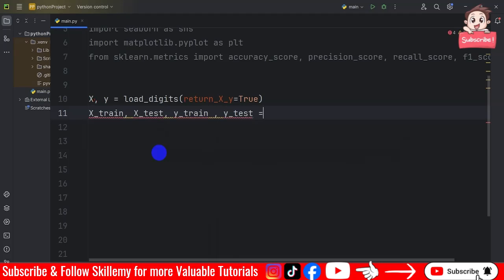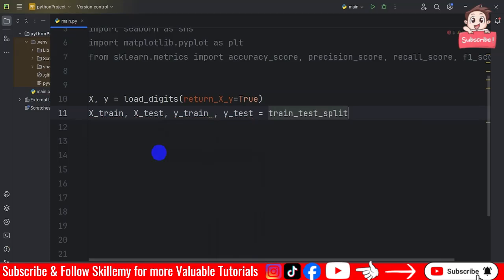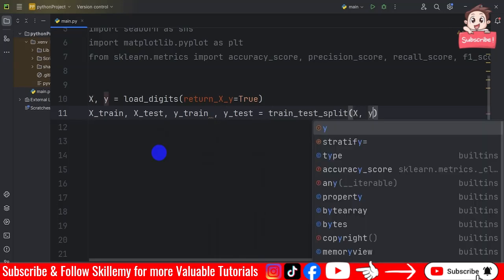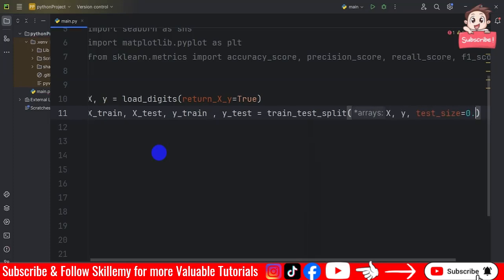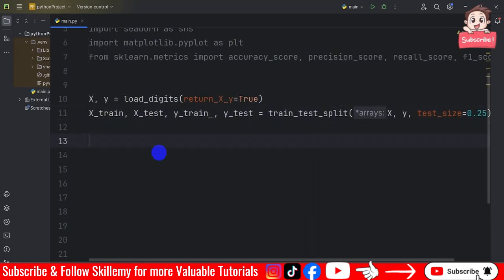Okay, so now it's perfect, and this is equal to train_test_split. So create train_test_split with parentheses, declare X and y, and also the test size is 0.25. Okay, so it's perfect.